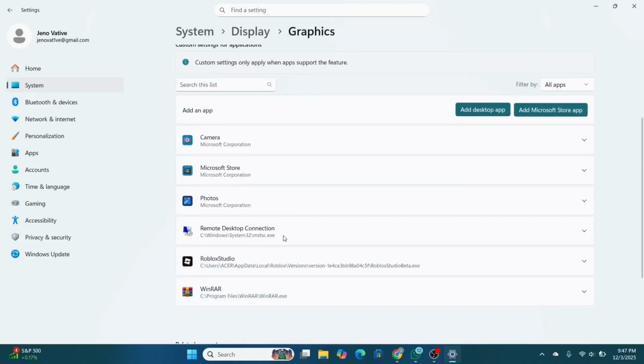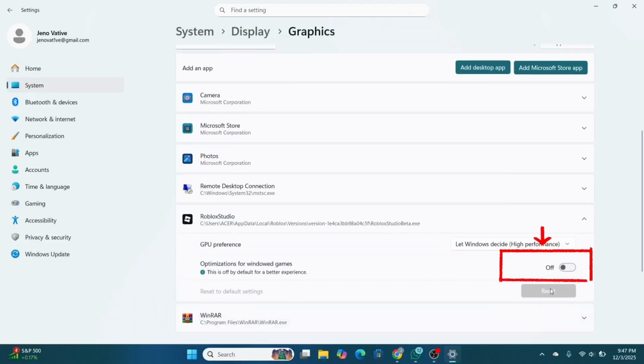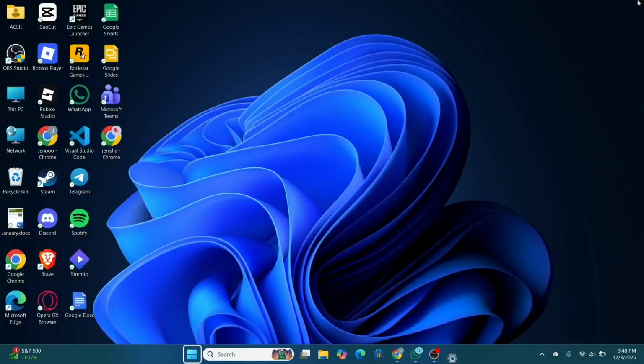You can select one of the applications, and once you do so, you can turn this option on for your particular game and set it up. And also make sure this one is high performance to give your game the game mode for more stable gameplay. And that's it. This is one of the easiest methods you can follow to enable that.